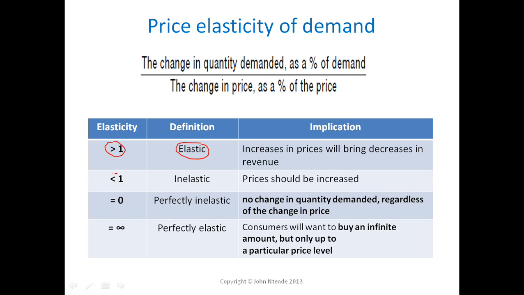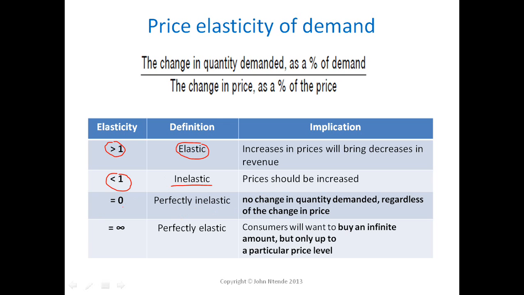On the other hand, we have elasticity being less than 1. The condition is referred to as inelastic. In this case, prices should generally be increased because the demand is not as sensitive to price compared to an elastic product. This is typical for essential products, things like sugar, fuel, the demand is generally said to be inelastic.